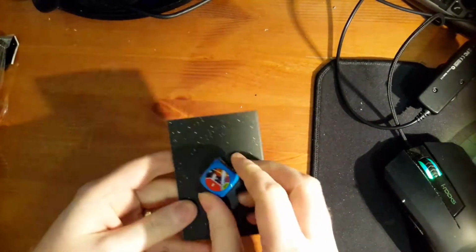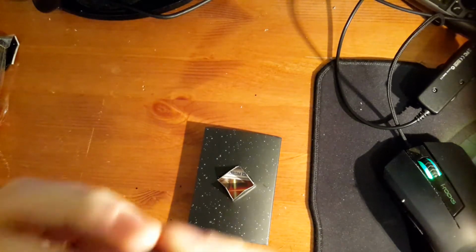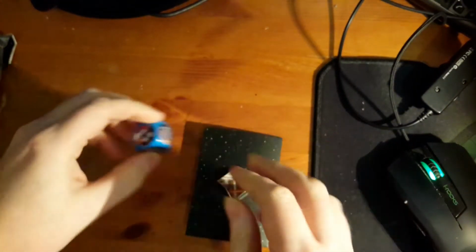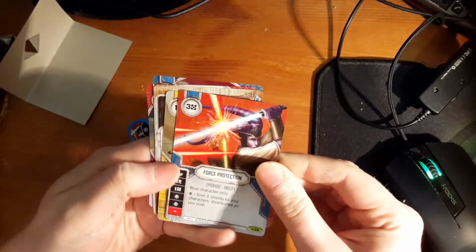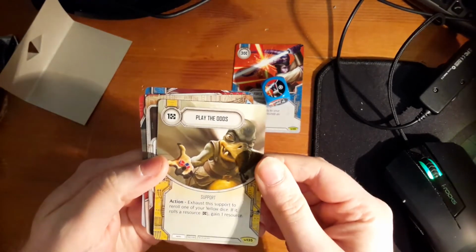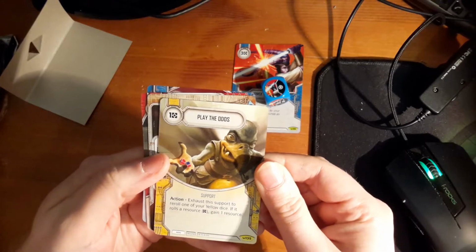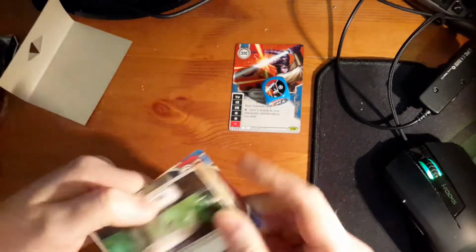So, our first thing is some kind of Jedi thing. Let's have a look at what it is. Force Protection. Cool. I haven't got one of them yet, so that's nice. That goes with that. And we've got Play the Odds. Exhaust this support to reroll one of your yellow dice. If it rolls a resource, gain one resource. That's alright for one resource as well.